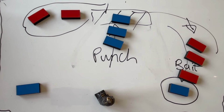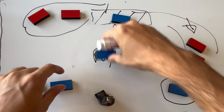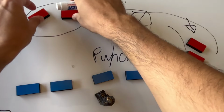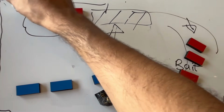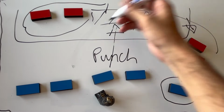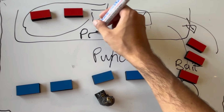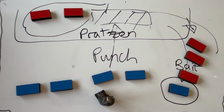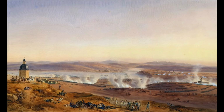Now, obviously, this is a gross oversimplification of the battle because it leaves a lot of questions unanswered, like how does Napoleon prevent his own right flank from getting rolled up? And how does he plan on punching through the center when the Russians occupy the high ground? The Russians are on a place known as the Pratzen Heights, which is like this high ground. Artist Jean Faure has a painting of it that you can see on screen now. It gives you a good idea of what this elevated terrain looks like.